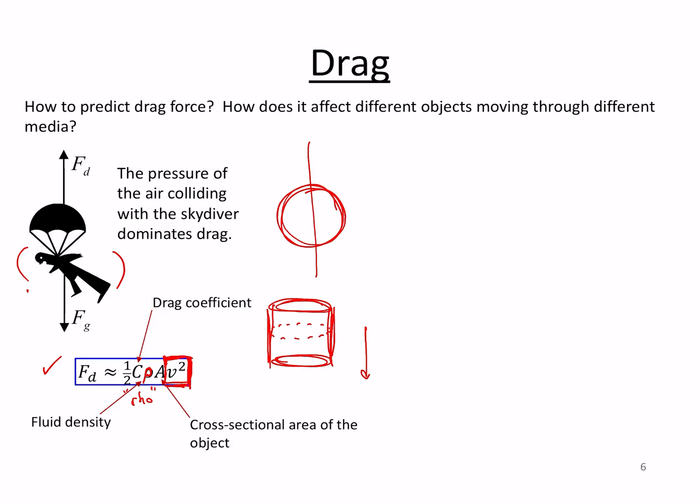It's not that small objects, for instance, cannot have this form of drag acting on them. For example, something like a bullet moving at hundreds of metres per second has a very strong dependence on just pushing the air out of the way. And so it uses this even though it's a very small thing. Now if you took that bullet and you dropped it, you didn't fire it out of the gun, but you just dropped it so it was moving at most like a couple of metres per second, well then you would have a situation where one, drag forces entirely would be really quite small, and two, probably the other form of drag would dominate. Let's look at that one.